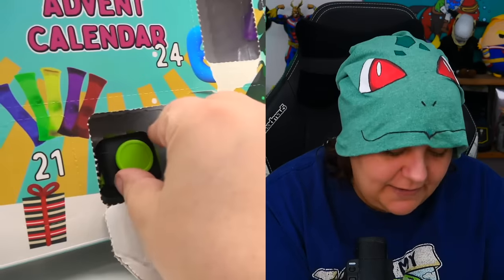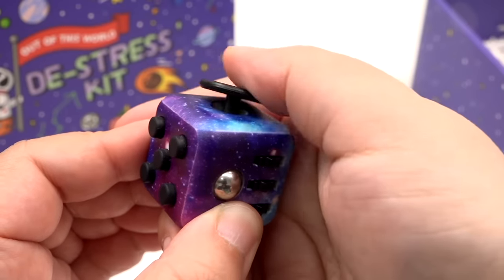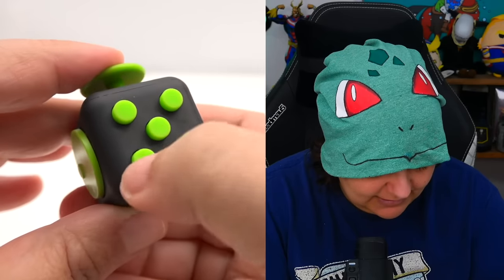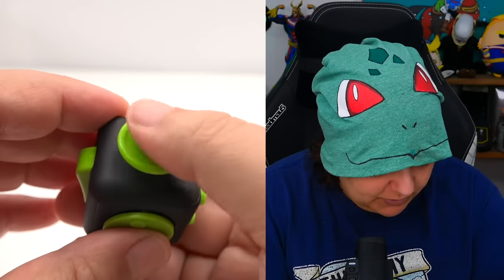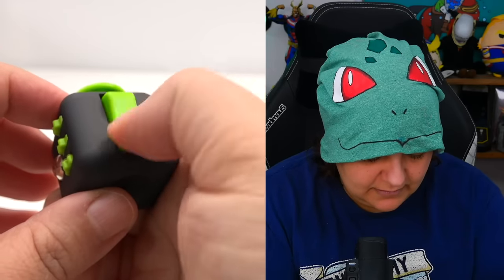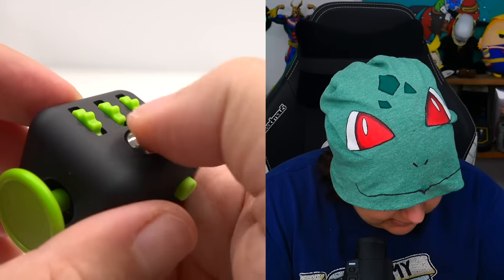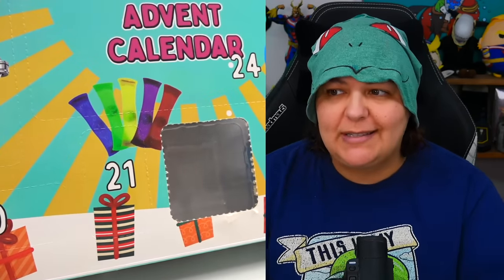Day five and we have a fidget cube — excellent. When I had my own fidget toy box, I absolutely wanted to include a fidget cube. Let's play with the buttons: some should be silent, some should click. Quiet, hit, click, click, and quiet. Then we have a dial which is great to turn, a joystick you can push — clicky. A worry stone area which I love, little dials, and a little ball. It actually feels nice and not lightweight at all. One of my biggest complaints last year was fidget toys being exclusively Christmas themed — whereas these are all year round, which I like.